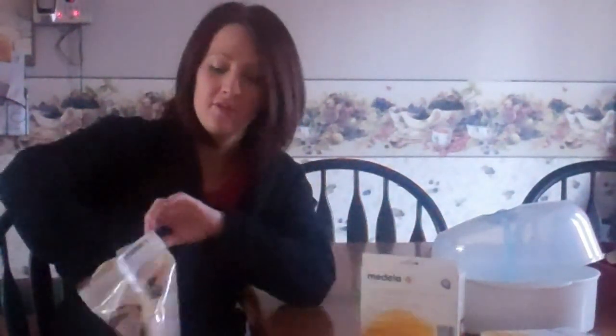When you pull it out of the microwave, there's a little hole here. I don't know if you can see that, but my fingers through it. You leave this shut, and then you would pour the excess water out and let your products cool for a couple minutes. Now, I know just from personally that when I sterilize things, I do not like to leave them in the sterilizer for too long because then you really mess up the whole sterilizing process because then you're letting it sit in the water and all that other stuff. So you just let it cool for a couple minutes, you take your stuff out, let it dry, put it all together, then you're done. I mean, this really is a simple, quick process.